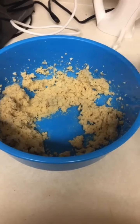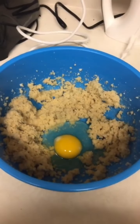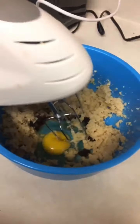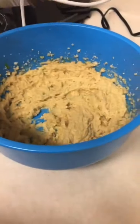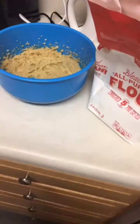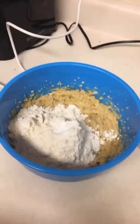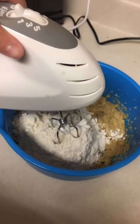Okay. Next, add 1 egg and a splash of vanilla, because you can never have too much. And mix again. All right. Then you'll need 1½ cup flour, ½ teaspoon baking soda, and some salt. And mix again. Caution on slow.